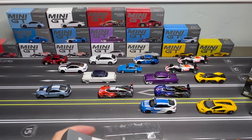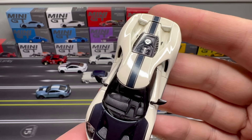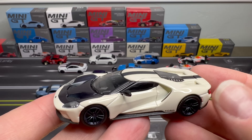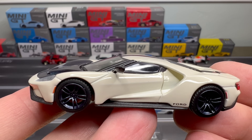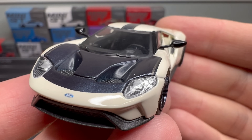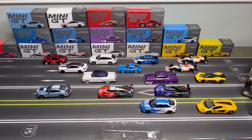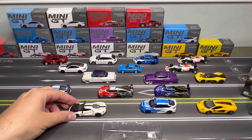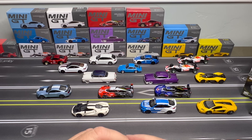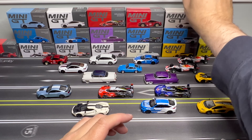Ford GT 64 prototype heritage edition. I love this stuff. I love when they take this deco — like vintage decos — and add it to the new GT. Look at the engine on that. That's a really pretty color. Boy, this one is a surprise. The mirrors are soft so they can take a little bit of a hit, but those are beautiful. What a cool model. BMW was my number one, but the Ford GT is now number one for me from this batch. Maybe the CPTs — I really dig those.